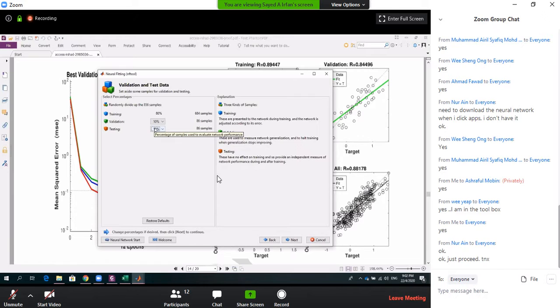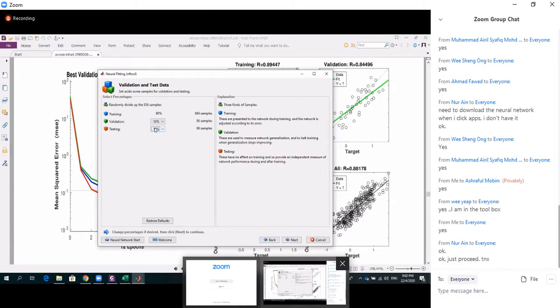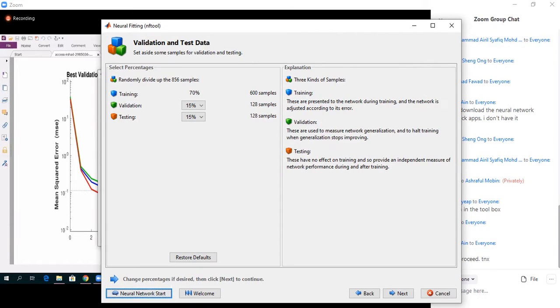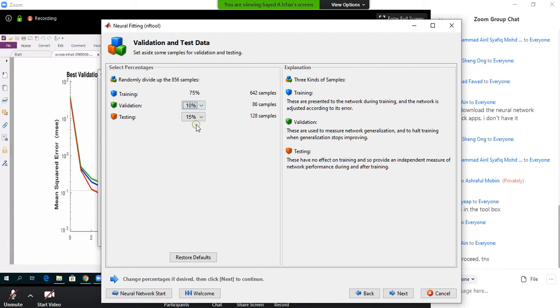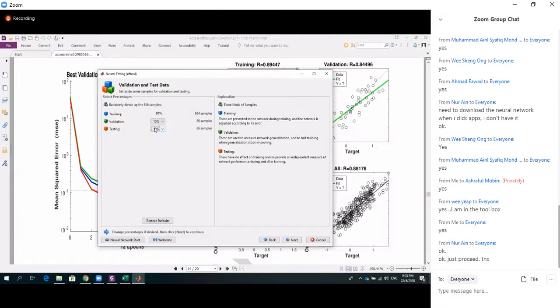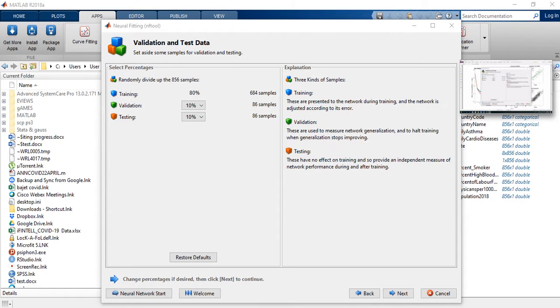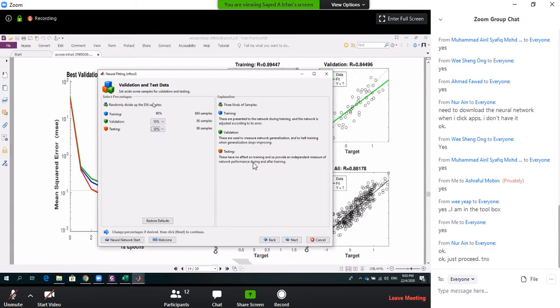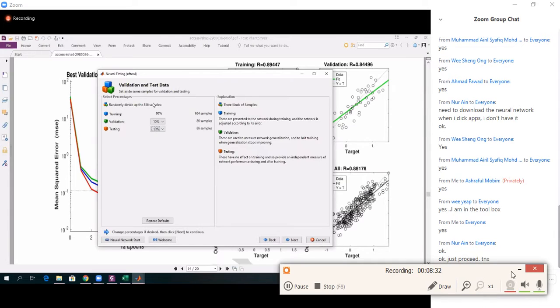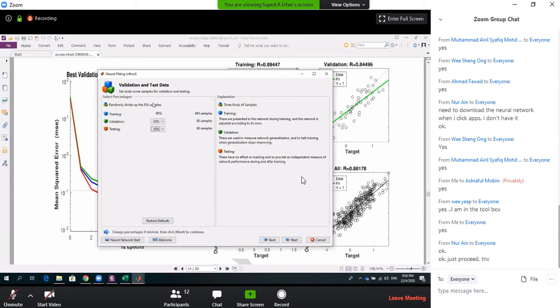This 80 percent will not take the first 80%. It will divide the data points randomly and take 80 percent of the values, so you don't have bias. Maybe at the end of the experiment, the last 10 data points are very good, and if all those go for testing, your ANN model will look very beautiful. So what MATLAB does is, for all the data points you have given as input, here 856 samples, it will divide them randomly and give 80% for training, 10% for validation, 10% for testing.